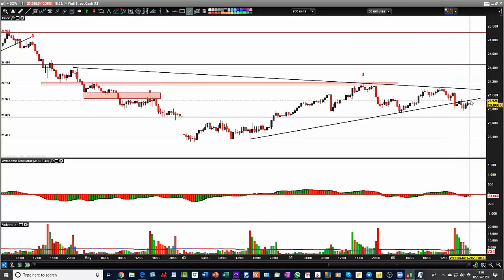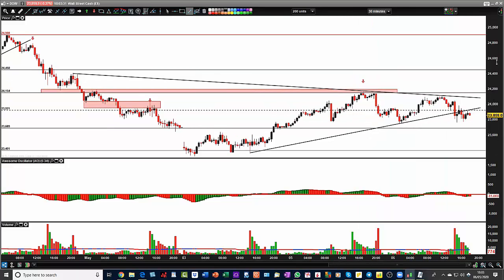This resistance is holding at the moment, and they are just not buying it at the moment. And so anyway, that's why I took the short. I took the short just before 8 o'clock, just into 8 o'clock. Took about 20 pips worth of heat, 25 pips worth of heat.